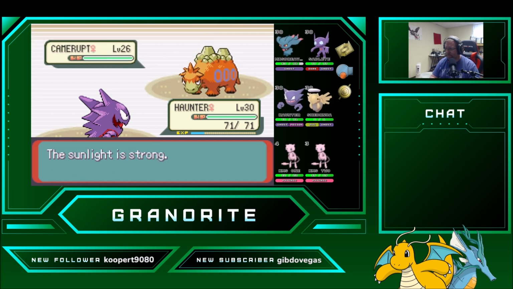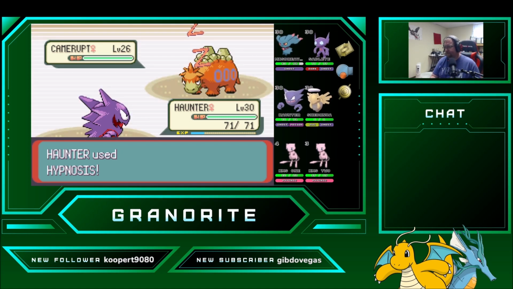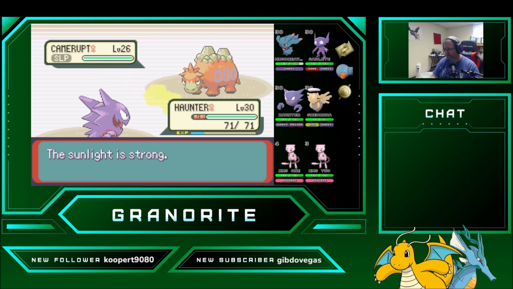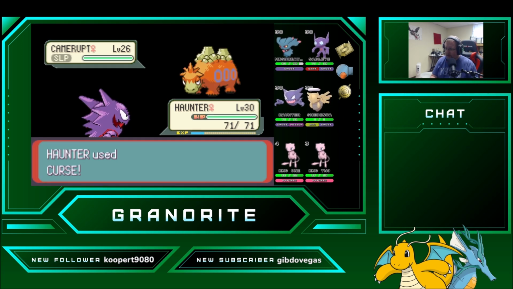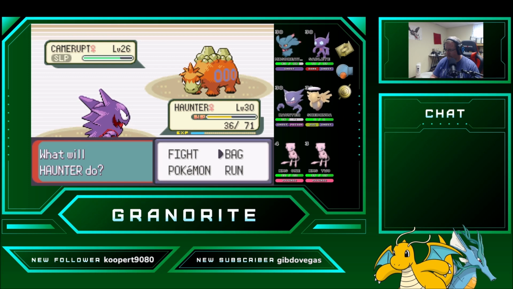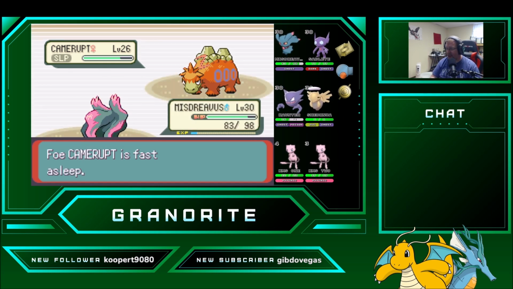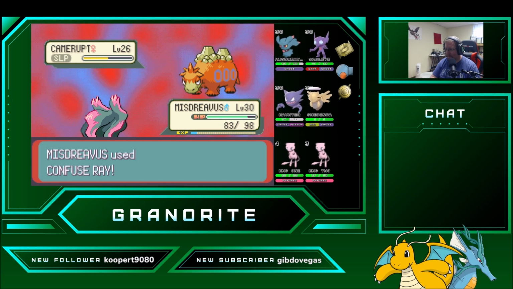It's already had two turns done. Nice. This is turn three. Drop a curse on it. Excellent. All right, now we're going to swap over to Misdreavus. And that should run the sunlight out. All right, we're going to confuse it while it's asleep because we're really mean.